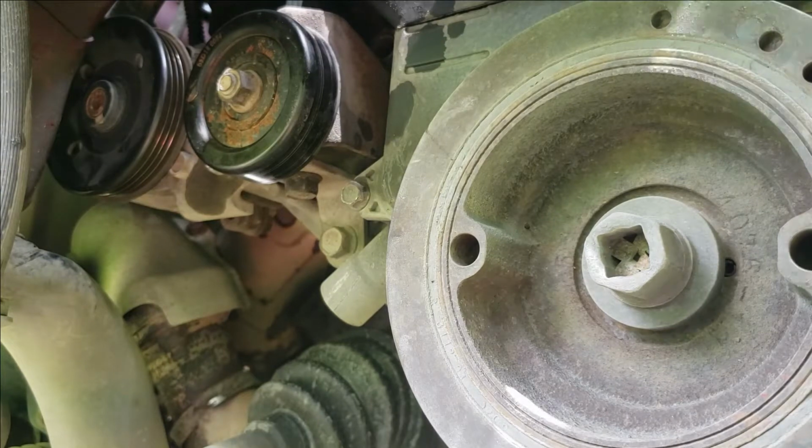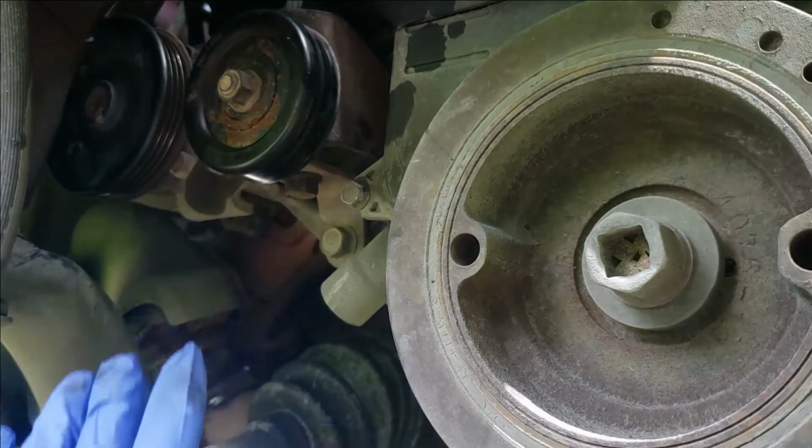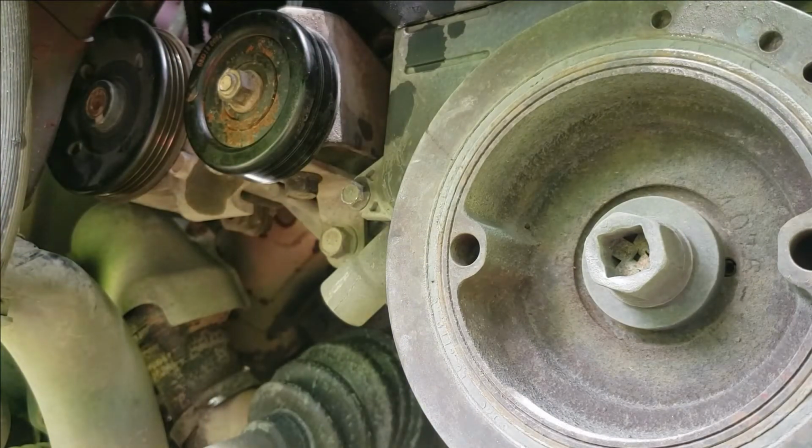It was a $75 core charge, so I need to go ahead and take the pump off before my other pump comes in, because I did have to order it at the auto parts store. I can take them the old one, match it up, and get my $75 core charge.